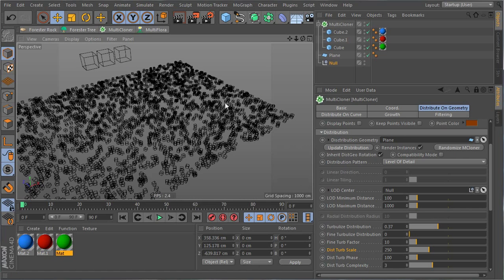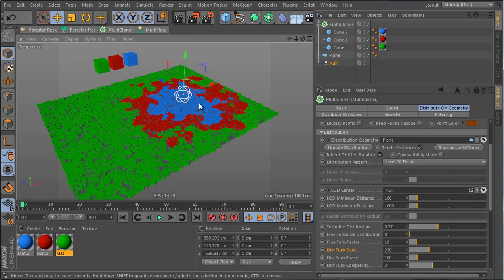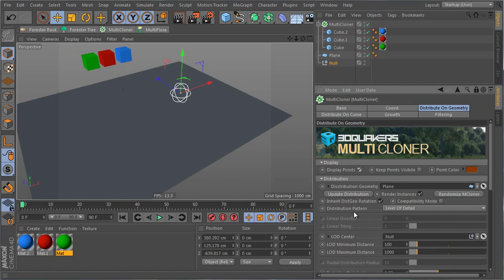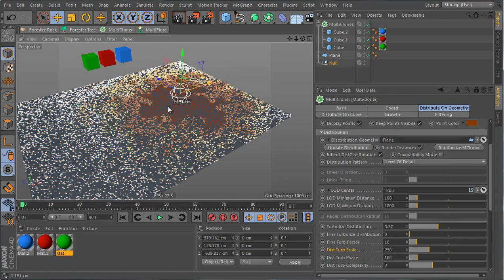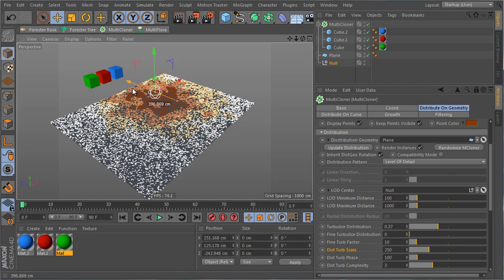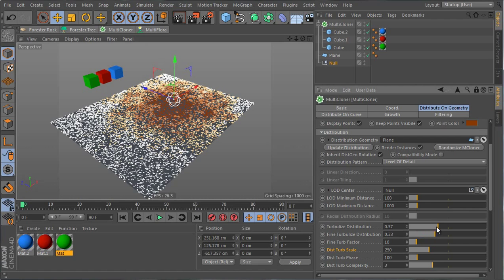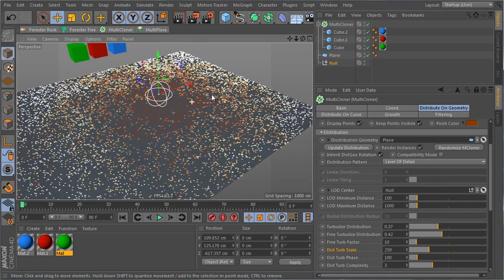Remember that I'm seeing the 10,000 clones here in the viewport. It would be better to show them as points and keep the points visible. Yeah, so now that's more manageable and it displays in real time. And of course I can play with the fine distribution to have more detail, more blending between the different clone types.